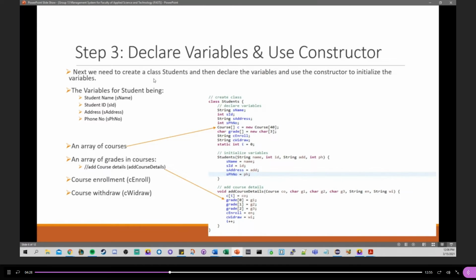Then step 3 is declaring variables and using constructors. To store the name, the program needs to declare a symbol called a variable. A variable represents a value stored in the computer's memory. Rather than using x and y as variable names, choose meaningful names. In this case, we use name and address to let the compiler know what name and address are, with their specified data types.